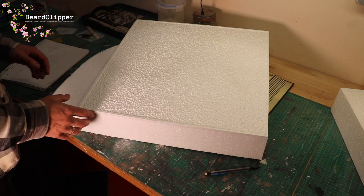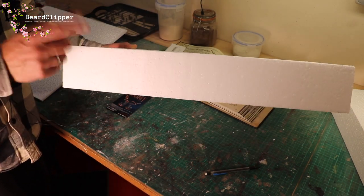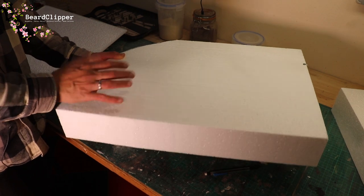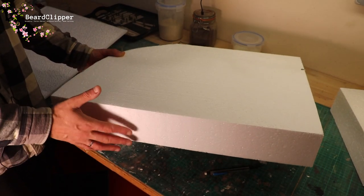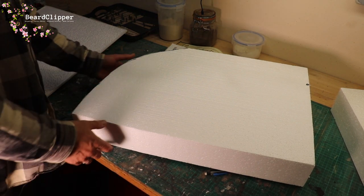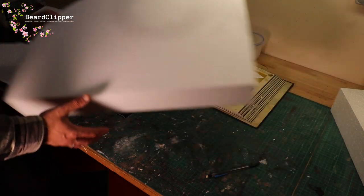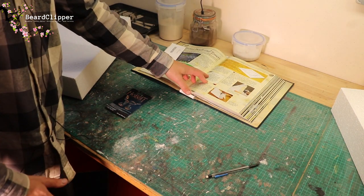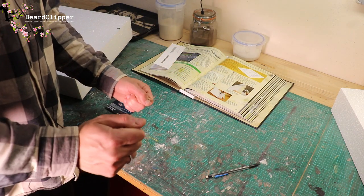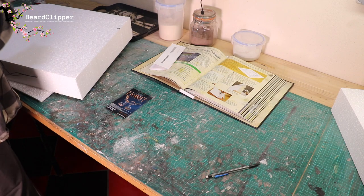I actually have no five-centimetre thick polystyrene — this is 10 centimetres. I'm going to cut it at 10 centimetres height, which is how high the walls should be, then split that in half to get two sections from this block. If you don't have a Proxxon, why not get one — they're an incredible investment. The magazine suggests using masking tape to reinforce markings and then running a hot wire cutter down the side of the tape to achieve a straight cut in thick polystyrene.